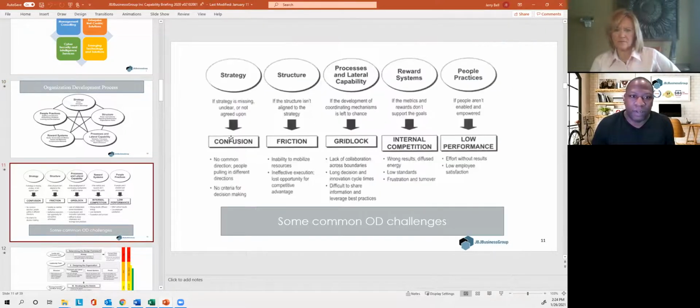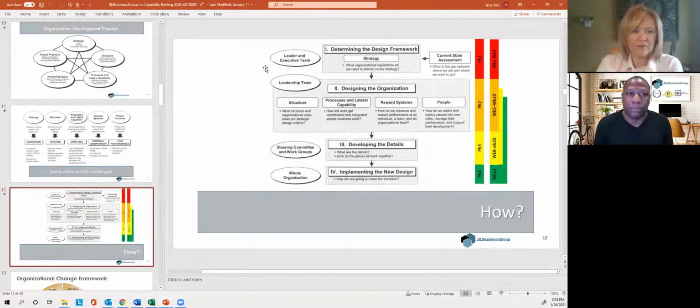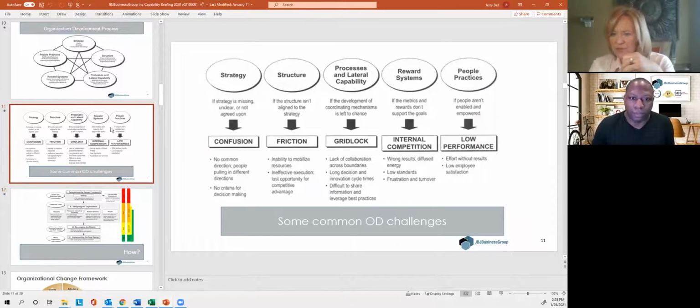Then I go into what the different variables are and what they cause if you don't have them. This slide connects well with the client, straight out of the book. They get this. When you talk about confusion, or low performance, this connects well with them. And then I even modified this. So are you saying that if someone is telling you about a problem like confusion within a group or low performance in a group, the Galbraith model can almost point to where the root cause of those issues might lie, in people practices or strategy in those two examples?